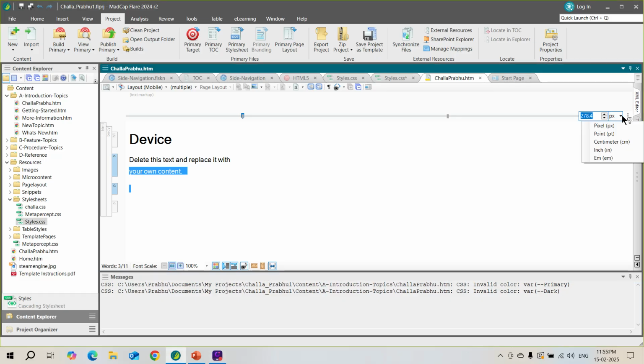Some may not be comfortable with a pixel or point or a centimeter. They may be comfortable in inches. So it is up to them how they would like to use these measurements.